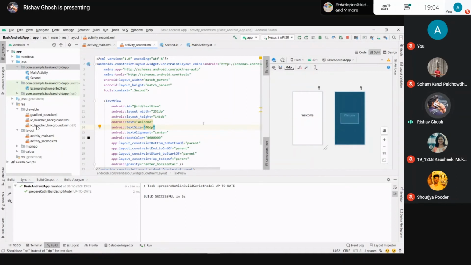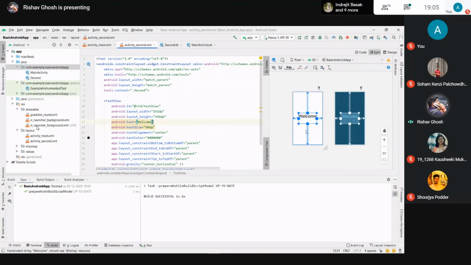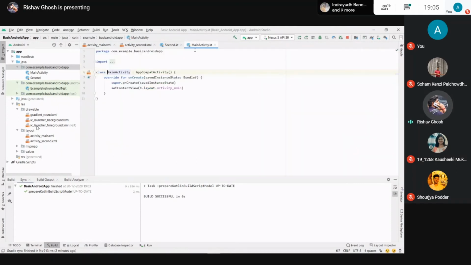So this is okay. Let's make it more large. This is fine enough. 6 and not 600, just make it 60. Okay, and then we need to call the button to do the same work. Just change the intent.